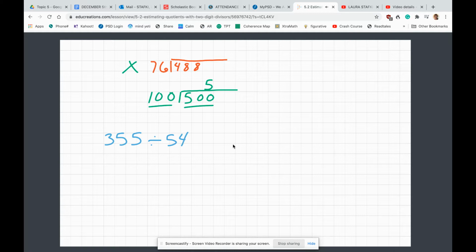Next problem, and our last problem we're going to do together, is 355 goes into 54. Remember, you're giving me an estimate. Pause your video and set it up with your friendly numbers. Here's mine. 50 goes into 350. Now, using the properties that I used in our last lesson, I know that I could imagine away these two zeros and I would have the same answer. 50 goes into 350 or 5 goes into 35 7 times. That made it super easy.